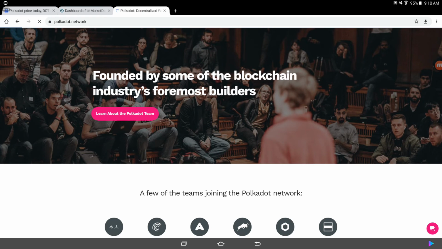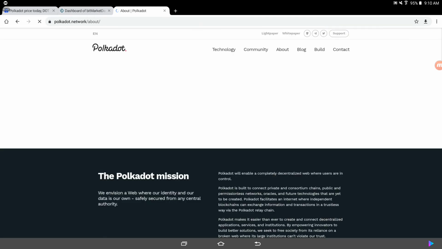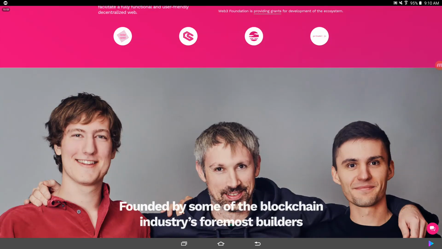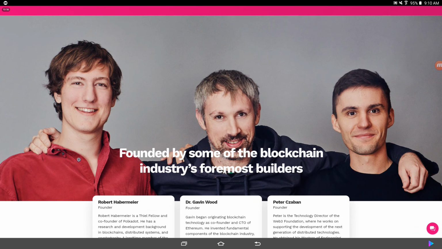Ethereum was started by Vitalik Buterin. I think that's how I say his name. Vitalik Buterin. And also Gavin Wood, who is the guy in the middle here. And also Cardano, started by Charles Hoskinson, right? So when I say the project is safe, it's because it's great founders starting another project, right?